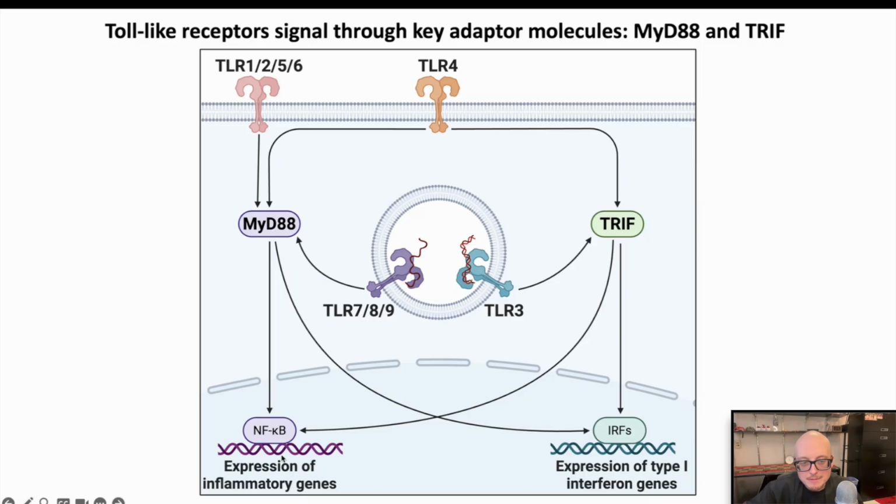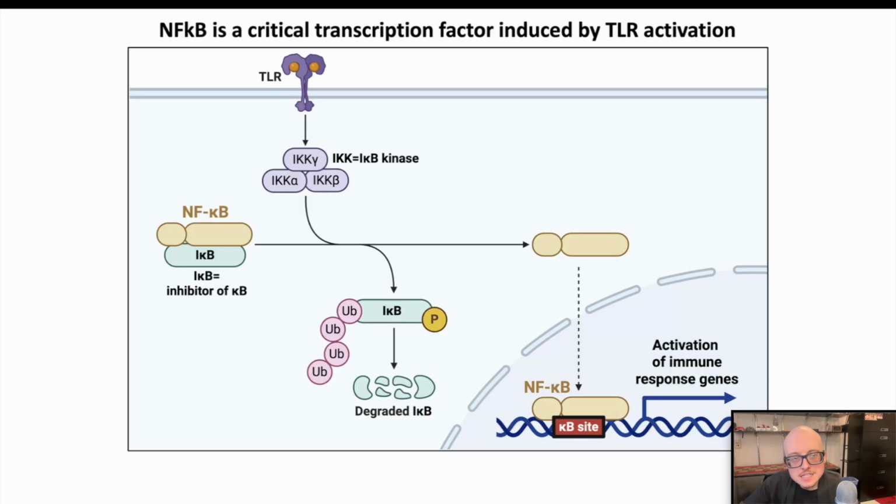In addition to an NF-κB mediated transcriptional program, toll-like receptors also tend to activate transcription associated with type 1 interferon, and they do that through transcription factors known as interferon regulatory factors, or IRFs. And we saw some examples of these in a previous lecture about interferon signaling, so we'll come back to the activity of IRFs here. So having said that, let's look at these two transcription factors and the programs that they induce, and how we get from the toll-like receptor to the activation of these transcription factors. Let's first start with NF-κB, which is a very famous, canonical innate immune transcription factor.